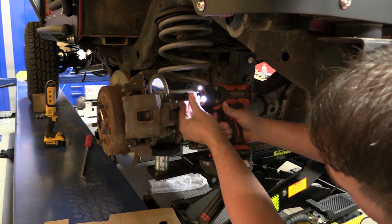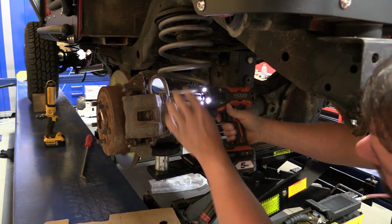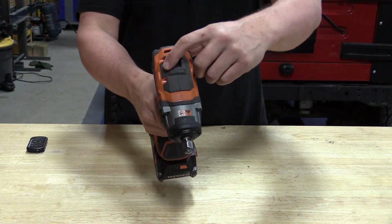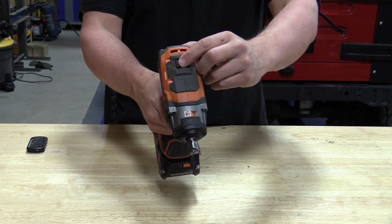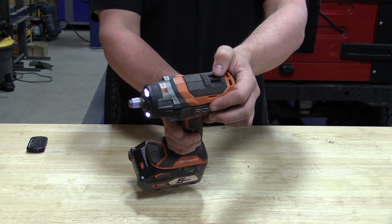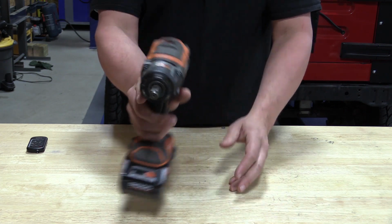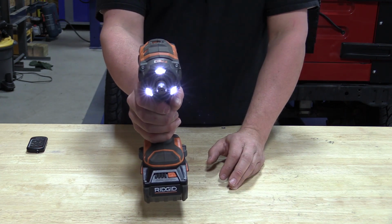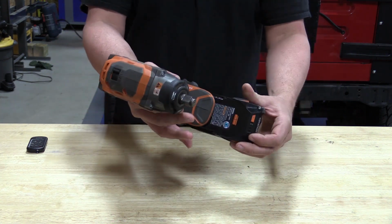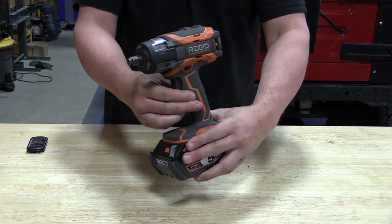But the other thing that you really want to look for is a light. The one thing that really stands out to me on this Rigid is when you're underneath the car, you try to have as many tools as you can. You're going to have a bunch of sockets, a bunch of wrenches, and you're going to try to have a flashlight. We always lose the flashlight here or there, or you have enough in your hands that when you want to use it, just use the light on the tool. The Rigid has a small trigger on the bottom that all you do is push with your bottom two fingers, and it turns on three LED lights. Can't tell you how many times I used that just to see what was going on, because this was the closest tool that we had. Yes, or how many times you tried to blind me with it. They are bright.